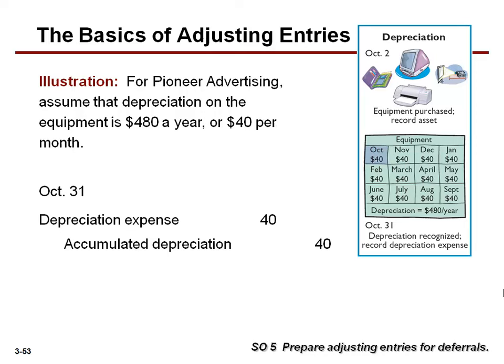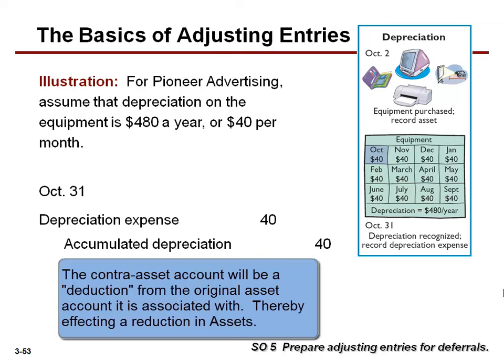What does that mean? It modifies or values the original equipment account on our balance sheet. Over time, we want to maintain the original cost of that in one account. We will accumulate our depreciation expense entries in a separate account that's related to that equipment account. Both of those accounts will appear on our balance sheet under assets. So we maintain our original cost of the equipment, whatever that is, and we will indicate the allocation of consumed portions of that by use of an accumulated depreciation account.